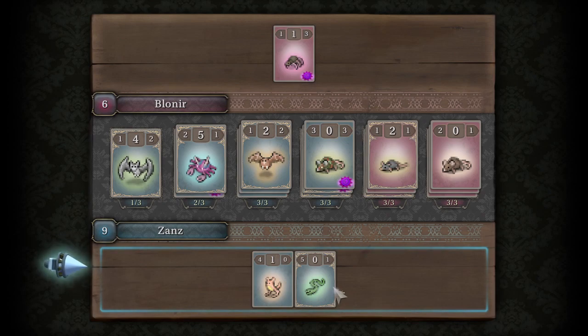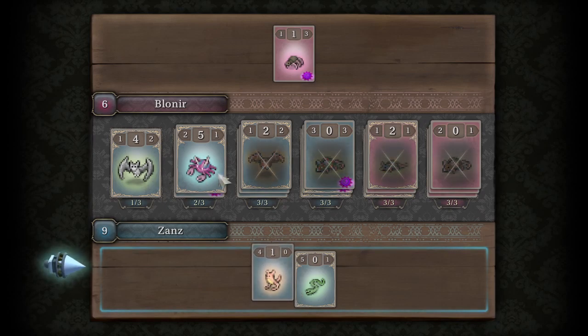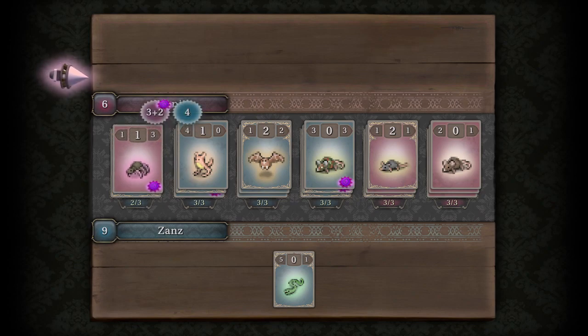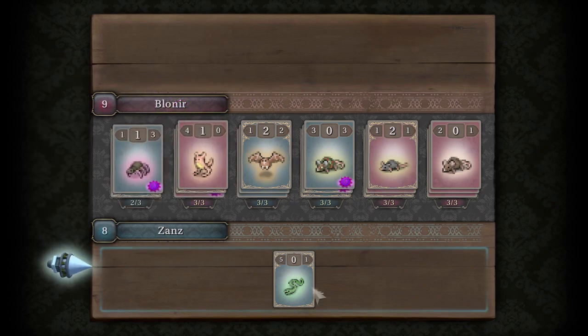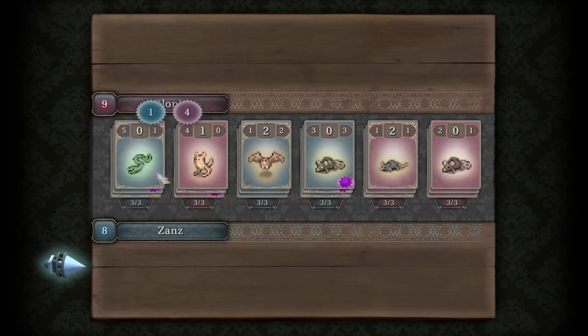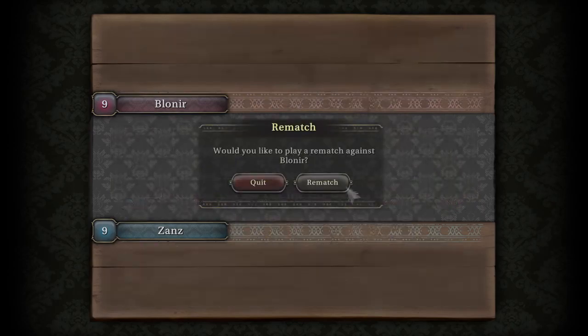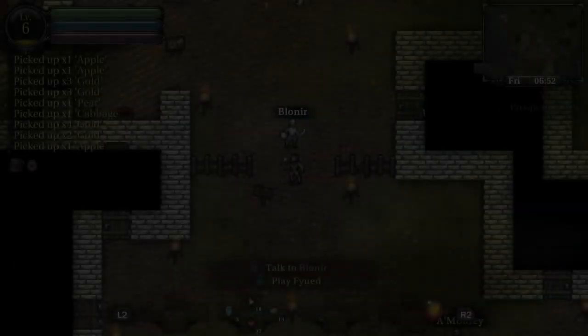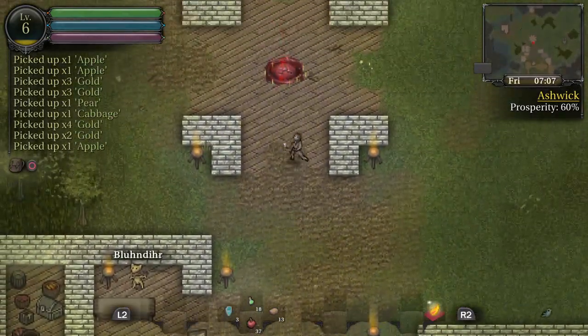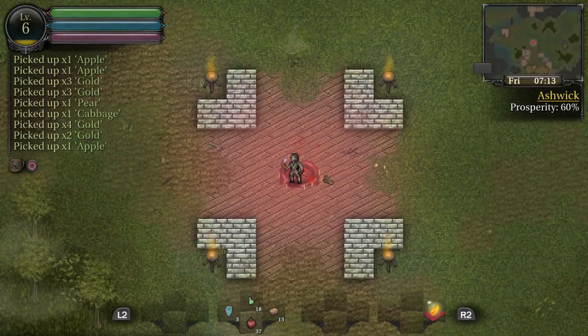Not really a whole lot that I can do here, to be completely honest. If we put this one here, he can't do anything about it, so we'll just do that. Oh, what? Oh, he had elemental ways to beat me. Dang. Alright, I only have one move, so. Draw. Wow. At least I didn't lose. Anyway, so that's the card game you can play. It's all right for a simple little card game.